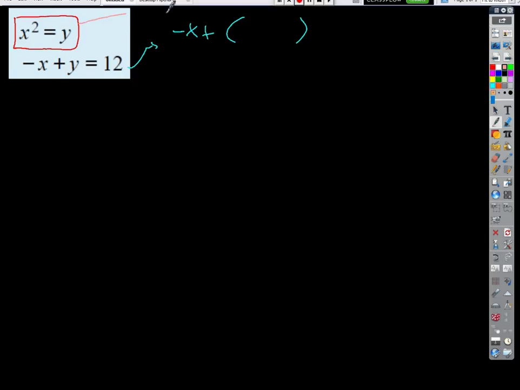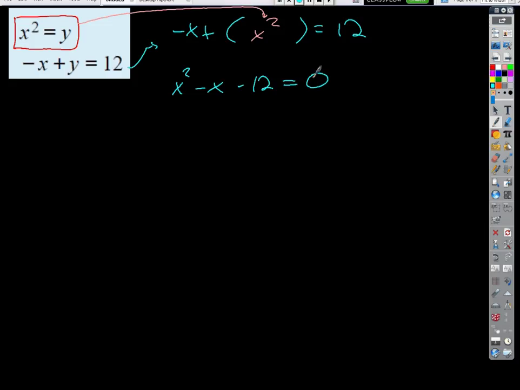So what goes in there? X squared equals 12. So I just need to put that in standard form. So what do I do? Which side am I going to collect everything on? Left side, because I have a positive number of x squareds there. So we get x squared minus x, and I'm going to subtract the 12 to that side. Okay, and now I'm just going to solve that.